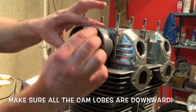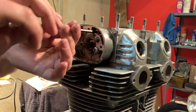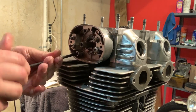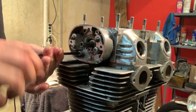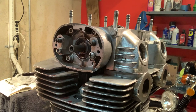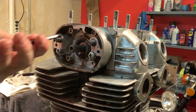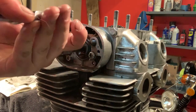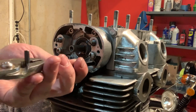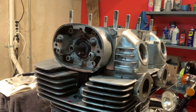Next up, just grab your new bolts. I've got new hex head or Allen head bolts from Common Motor that I'm going to install. There are four of them, one here, one here, one here, and one there. I put a little blue Loctite on each one of these. All right, I've got all those started. Now I'm just going to get these tightened up. I checked the manual and they did not have a specific torque value for these, so I'm just going to go with tight. I've got the blue Loctite, and a good seal all the way around. I'm going to go nice and snug with all of those. Let's move on to the other side.